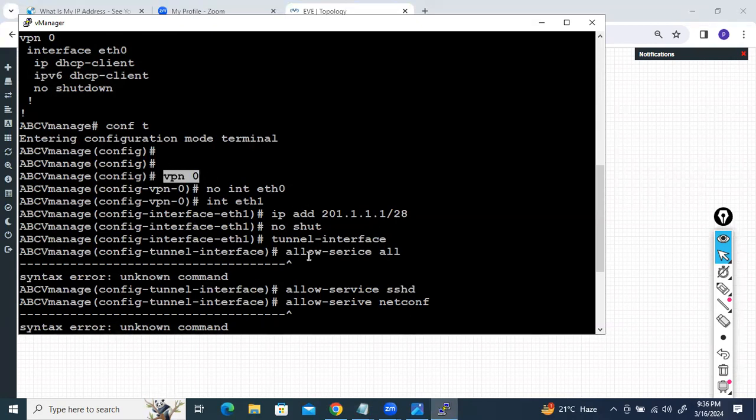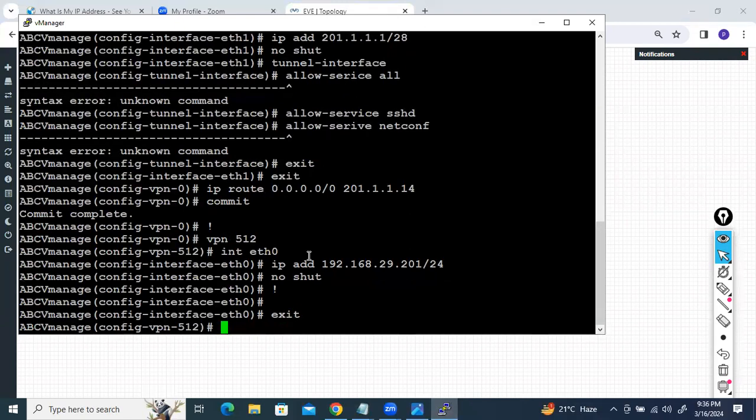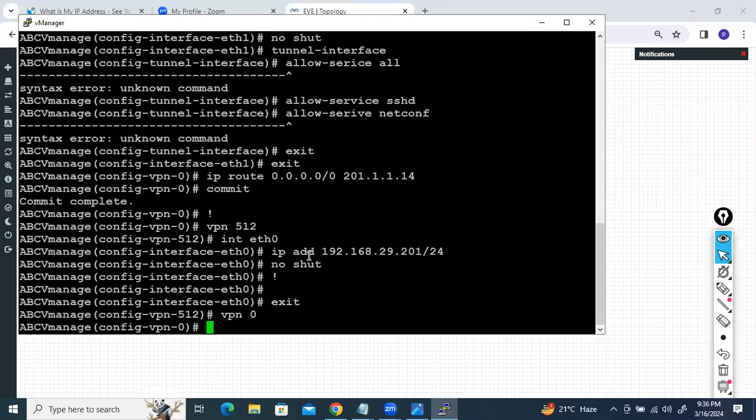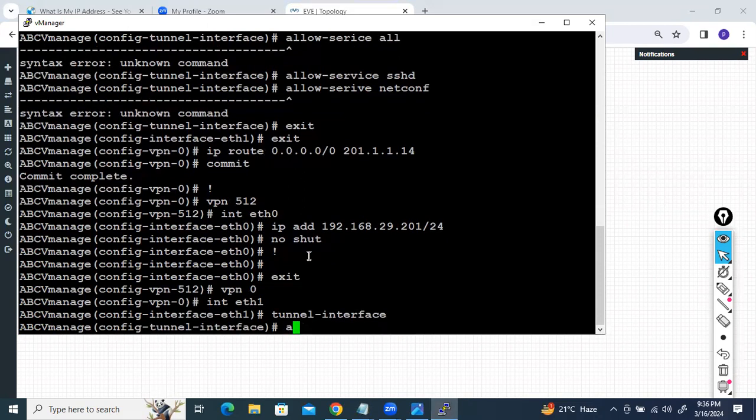VPN 0, interface ETH0, ETH1, tunnel interface, allow service. Was there any difference?